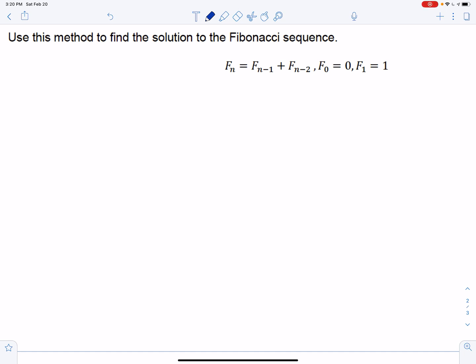So this is probably the coolest thing ever. We're going to be able to find a formula for the nth term of the Fibonacci sequence because it's a linear recurrence, second order, with constant coefficients. So that means we can use the method we've already outlined to solve this.